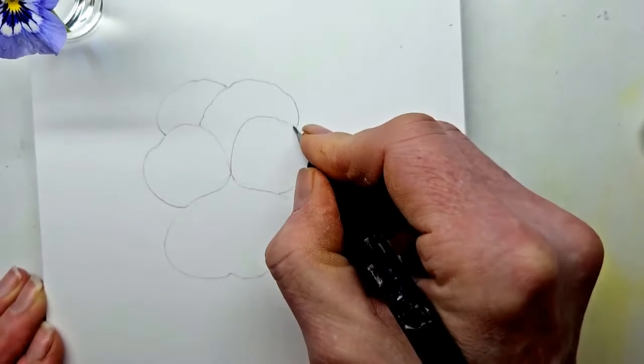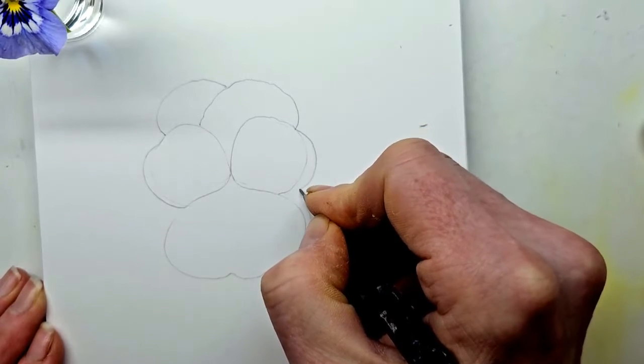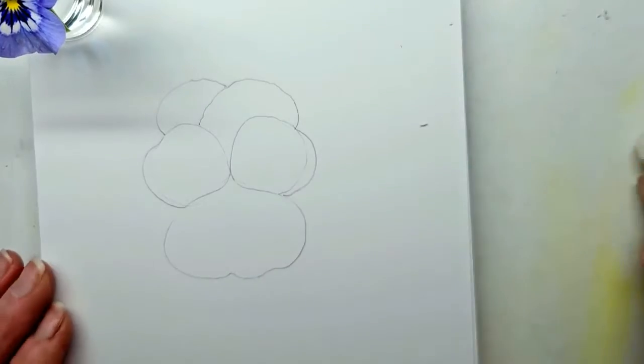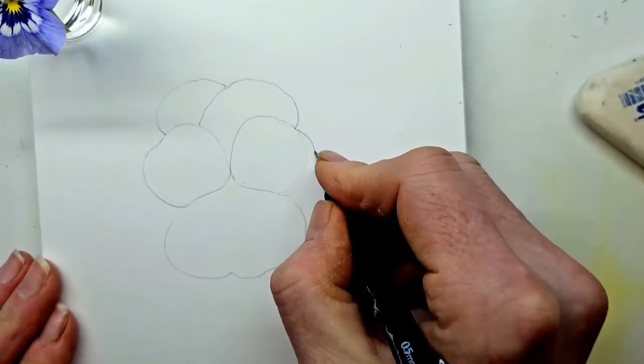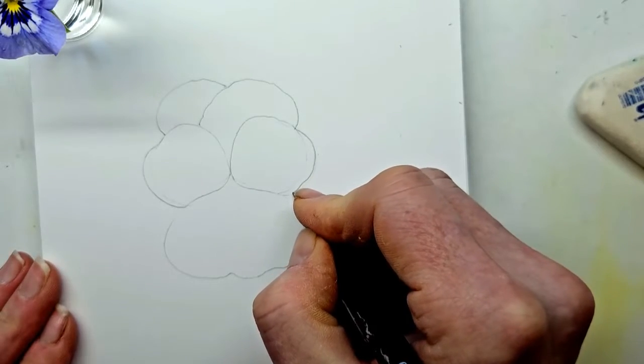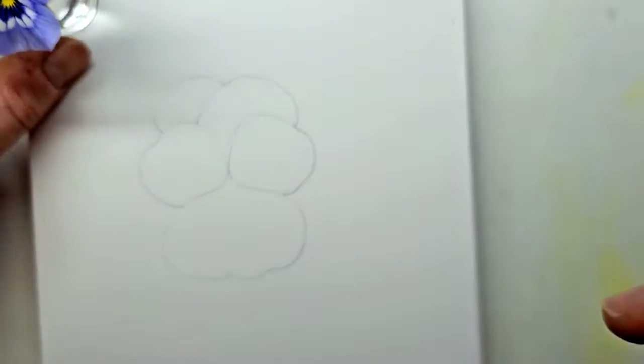Always keep looking, you know, and keep drawing. It doesn't matter. I mean, just keep drawing till you get the thing looking right. And don't be all hung up about whether it looks good or not. Just try and be as botanically accurate as you can.